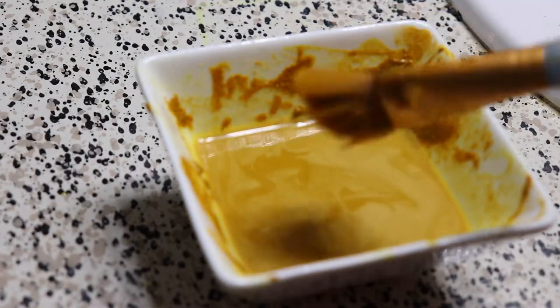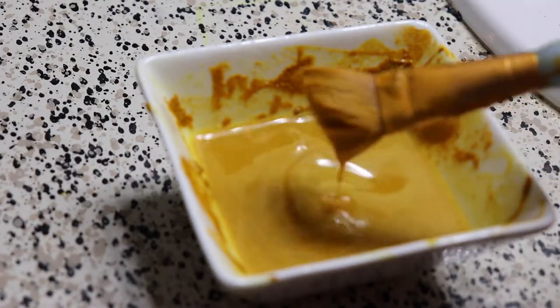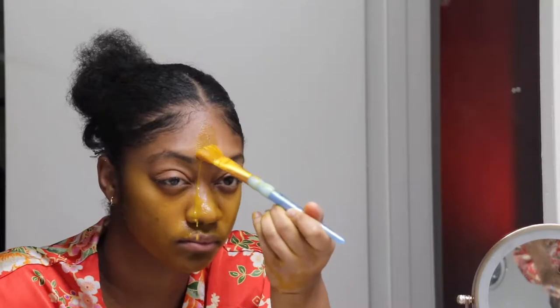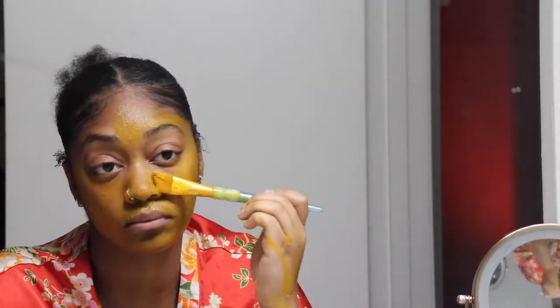Now, the reason that I like to do a tint on my face instead of a thick mask is that you're going to see later on, when the turmeric dries, because it is actually a seasoning or a spice, it will dry in these really, really tiny balls on different parts of my face. And when I rub it together after it is dry, it creates a very light and gentle exfoliant. Turmeric is really good for lightening dark age spots or sun spots or pimple acne dark spots that you have. And I just really love this for that purpose.